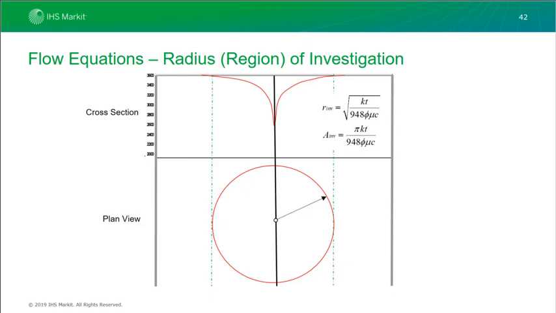Let's take a look at the radius of investigation. The radius of investigation will tell us how far we've seen into the reservoir. We know in transient production, there's a finite distance that we've observed into the reservoir and we haven't seen beyond it. And we may want to capture how far that is, perhaps to predict how big the drainage area will be or how long it will take to reach that drainage area. The radius of investigation equation allows you to determine how far the pressure transient will move out at a given time for a particular set of reservoir properties.